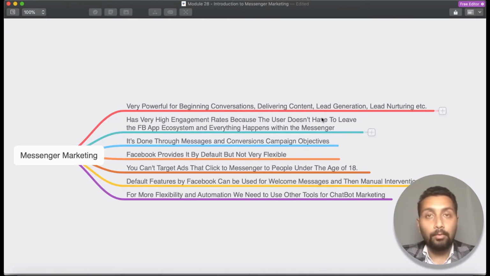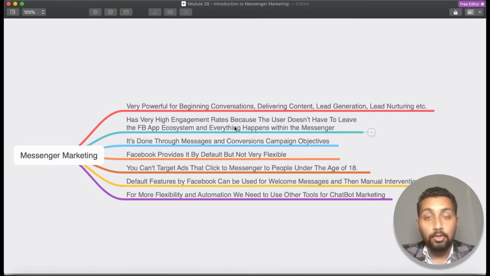Some standards also have to be followed in messenger marketing, but it makes things easy for users, because when a person clicks on an ad inside the Facebook app and clicks the send message button, the messenger app gets opened, and it is all very instantaneous. Again, it has a very high engagement rate, because the user doesn't have to leave the Facebook app ecosystem, and everything happens within the messenger app.